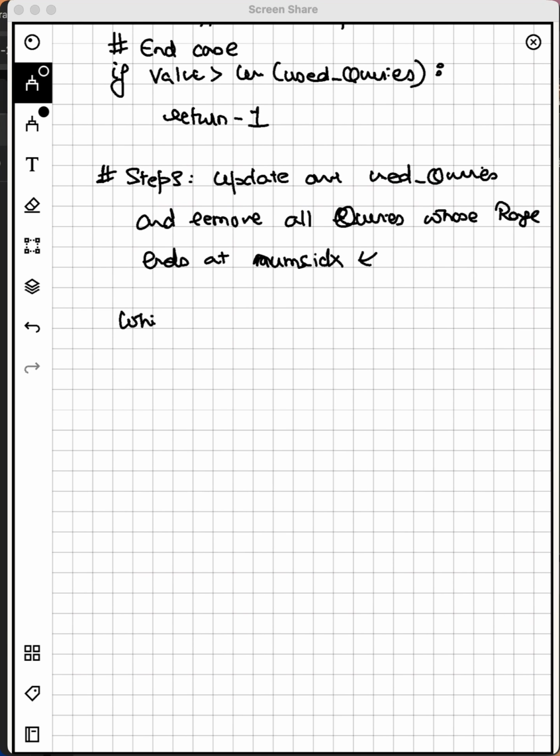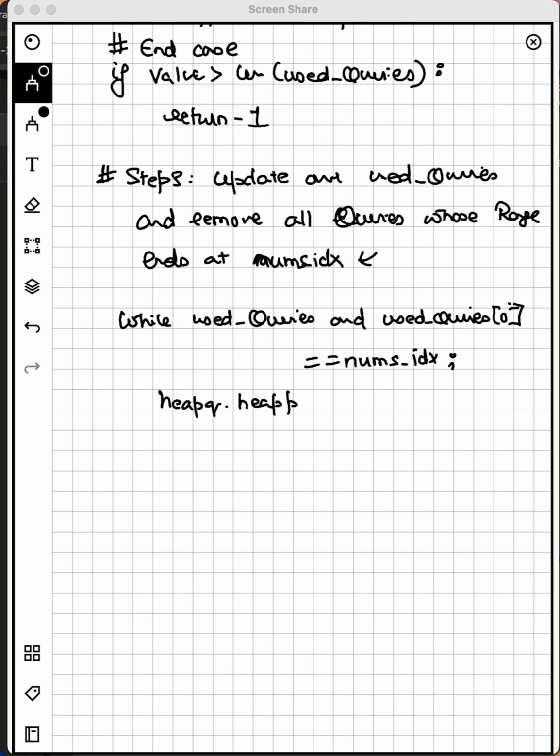So while we have used queries and used queries of 0th index is equal to nums idx, that means it's time to pop it. So we say heapq.heappop of used queries.